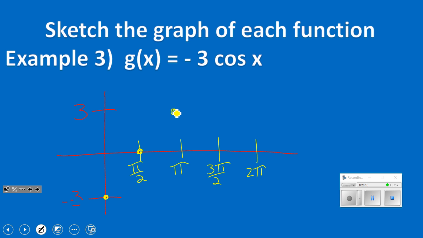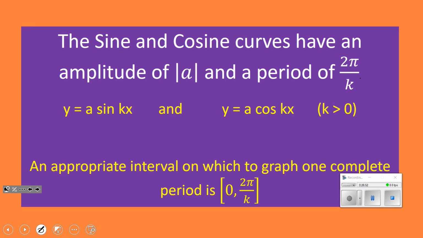And this one's going to go all the way up to 3, and then here, and then here. So it's going to look like this, and like this. And again, extend it on up so it doesn't look like it comes down like this. Okay, I probably will take points off if you draw a sine wave or a cosine wave and you draw it like straight down, because it's not going to go down. The furthest it's going down is -3. Okay? Any questions about that? So the number in front, it's the absolute value of it. That gives you your height on it. Okay? We're almost finished.